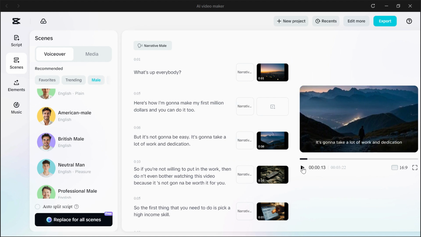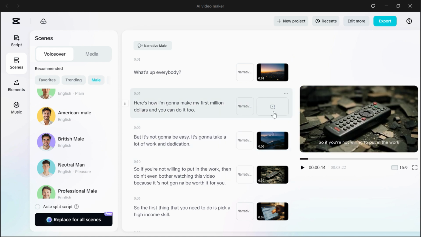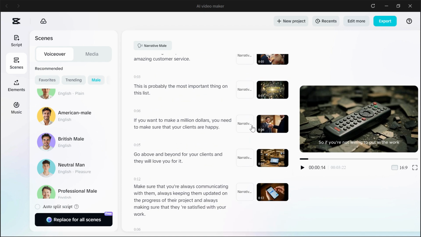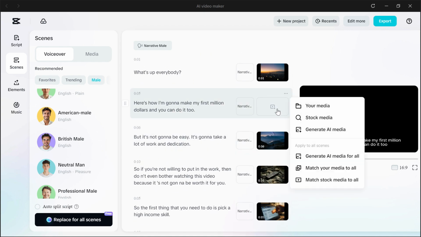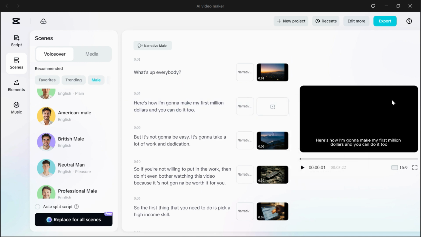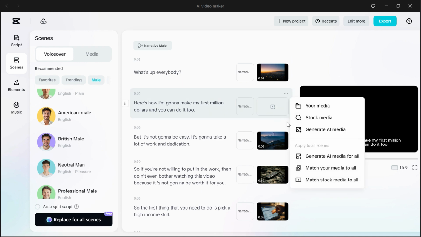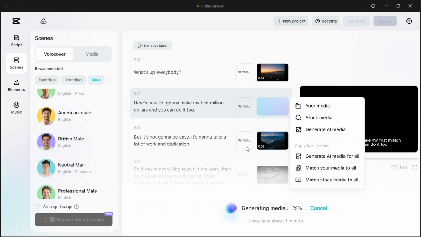So you see that I like the voice. I like how the voice is. But you notice something here on this second part of this scene. There is no visual there. You see, it's blank, and we don't want to leave it blank like this. So we click it and generate with AI. The AI will replace a visual there. We generate a visual and replace it for us without any issue.